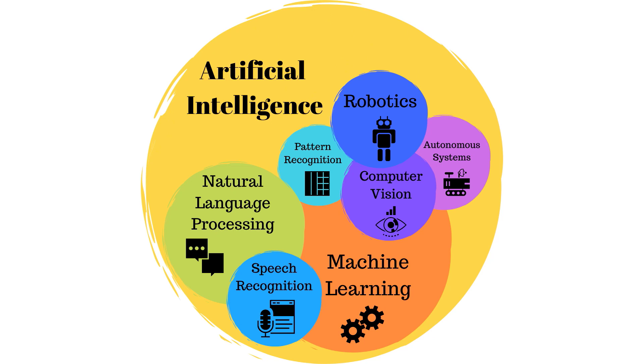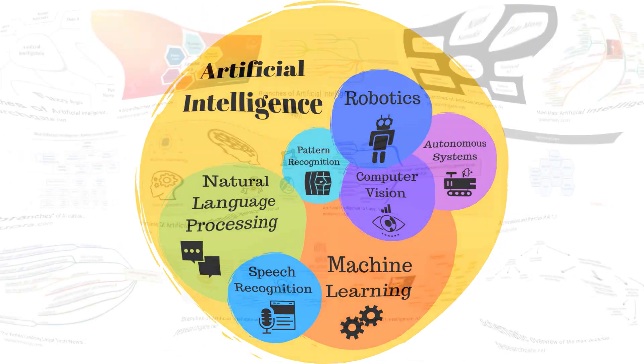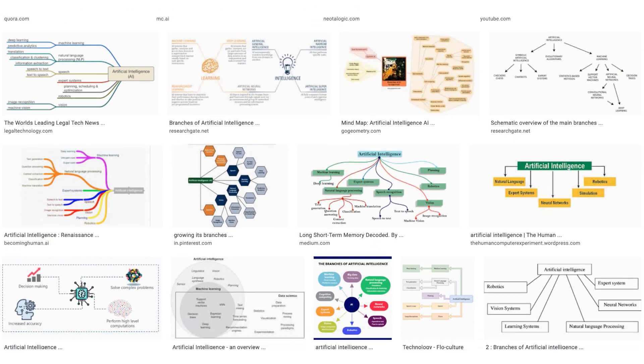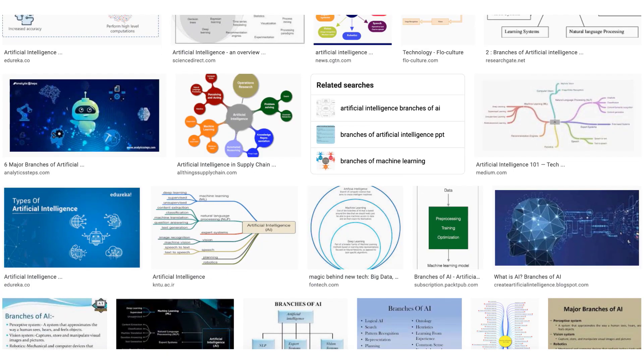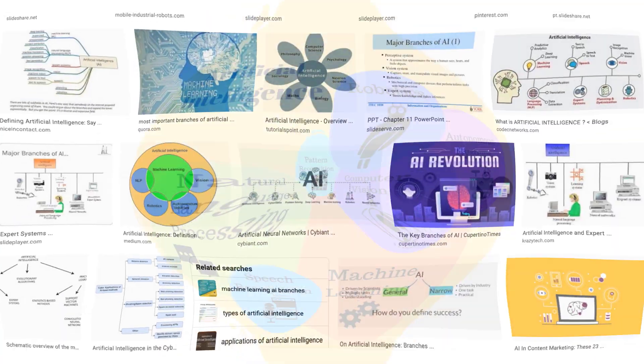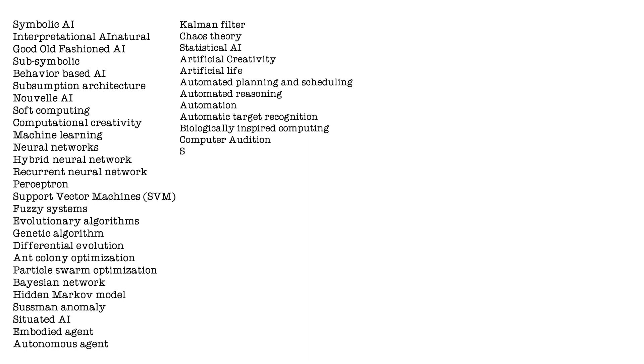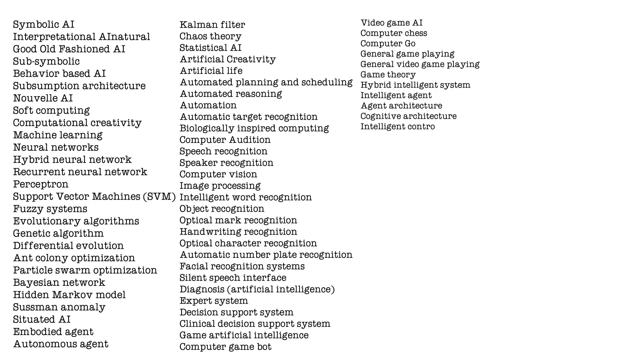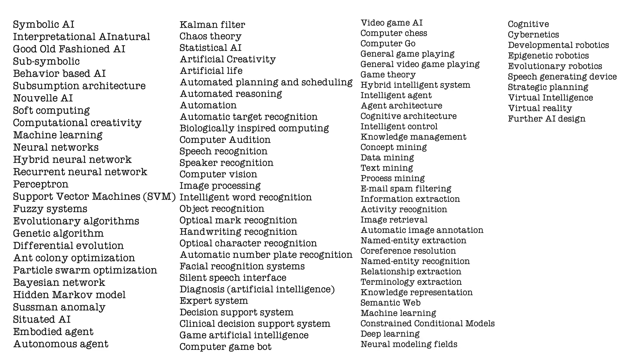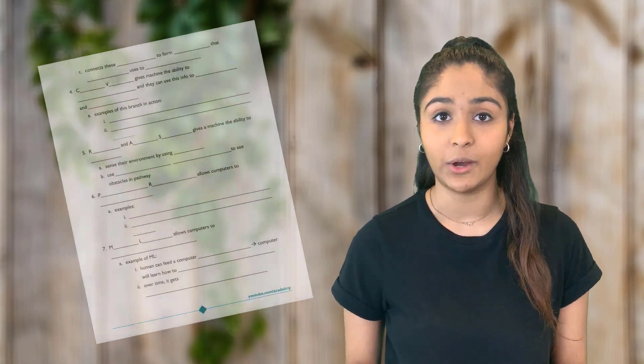Note that the intersection of the branches depicted here is subject to interpretation, and you may see differences in the way that these are presented elsewhere. But the goal with this video is to provide you with an introduction to the basics of each of these. I'd also like you to note that the field of AI is significantly more vast than the previous diagram, as you can see here, but we'll come to that in later videos. And don't forget to download the interactive PDF linked in the description below, so that you can take valuable notes on key points to take away from this video. Let's get started.